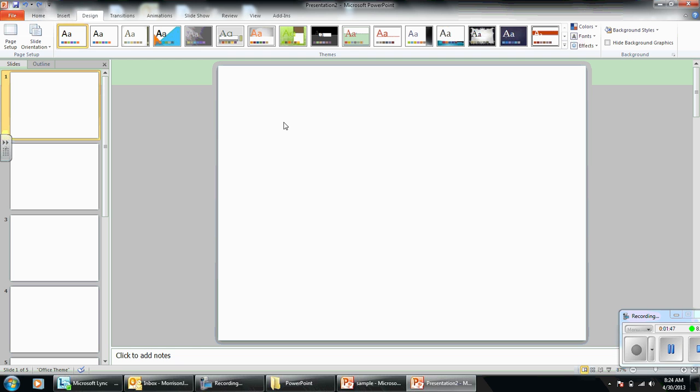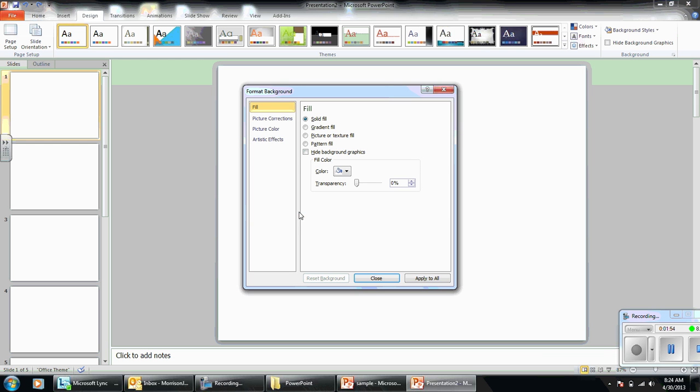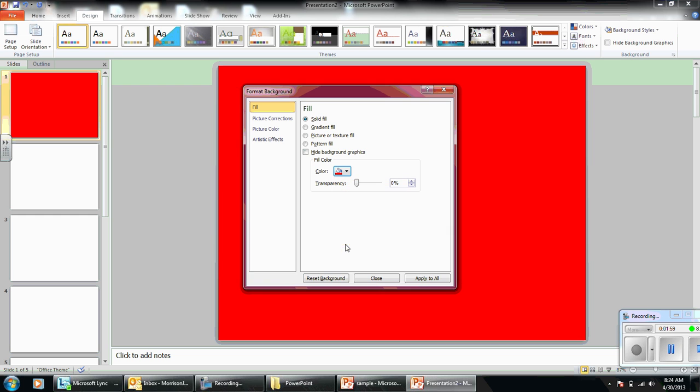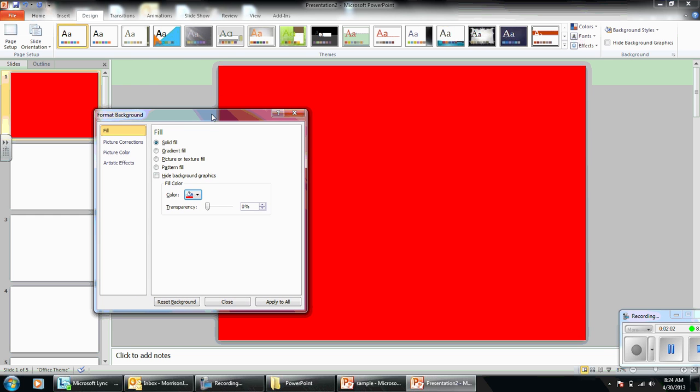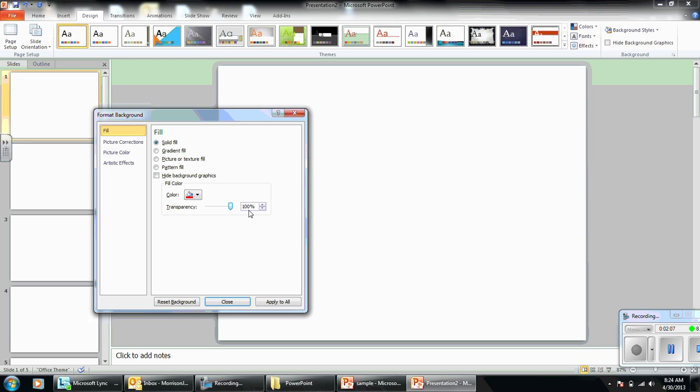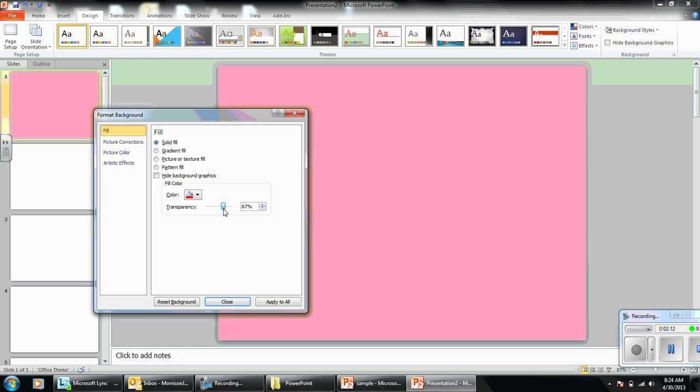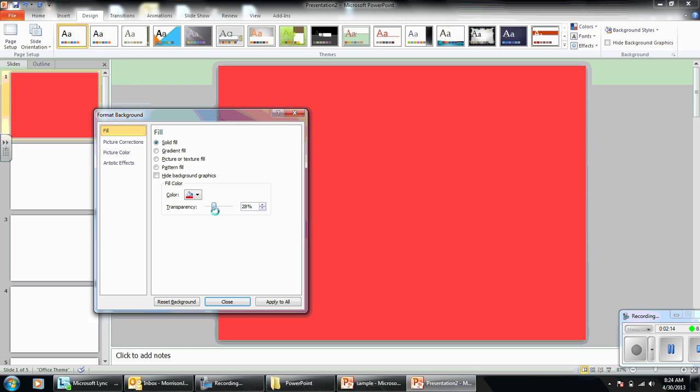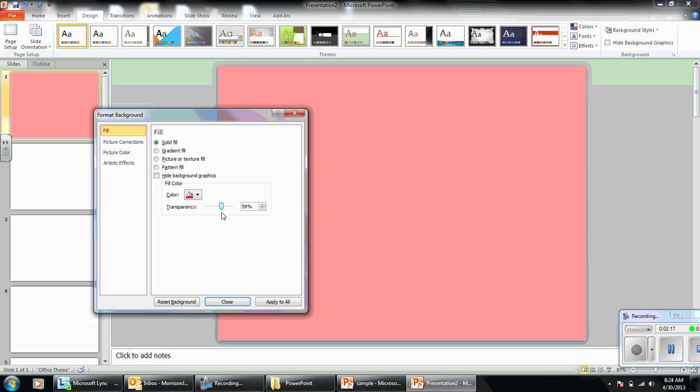Okay. So what I like to do when I format my backgrounds is just right click and then go here to format background. I'm going to click on that, and the first one is you can just do a solid one, right? So with this, you can just change the color to something. So I make it red, okay? And now all of your slides will have this transparency here that helps out. And you'll see if I go to 100%, it makes it white. But maybe you want your slide to be slightly lighter in color. You can adjust that. And a lot of times that will help make your words easier to read with your PowerPoint. So there's my first one.